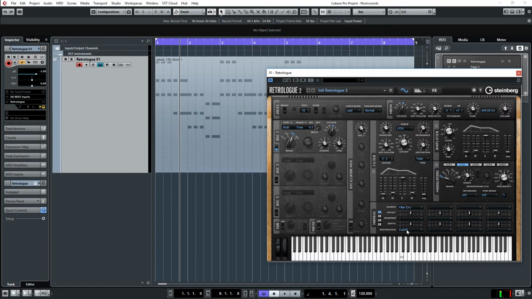The advantage of this is that we have a modifier and we have an offset, so we can shift the whole envelope a little bit. I cannot do that when I use the envelope control here. So let's check this out. Let's control the cutoff with the ADSR. So I have to turn up the depth here.